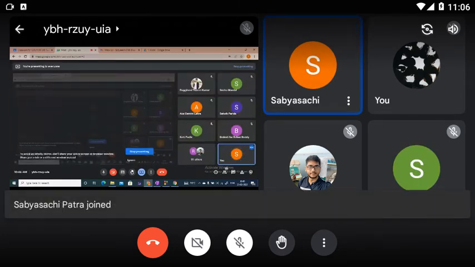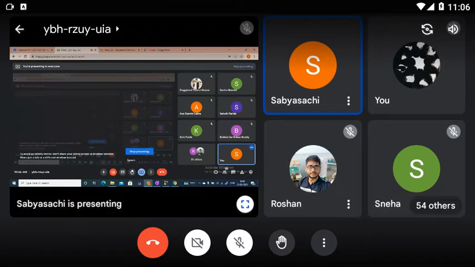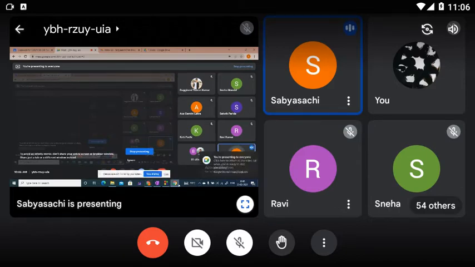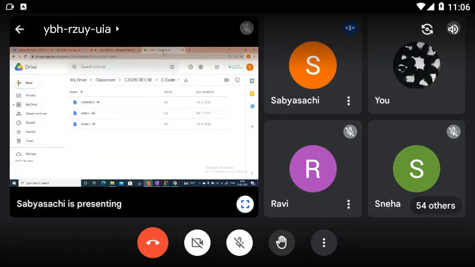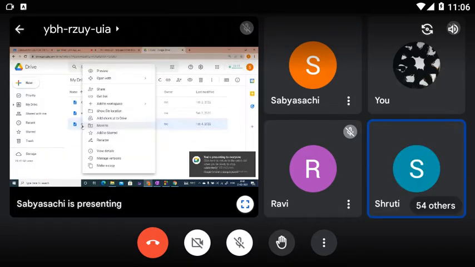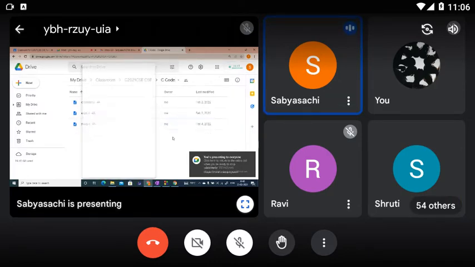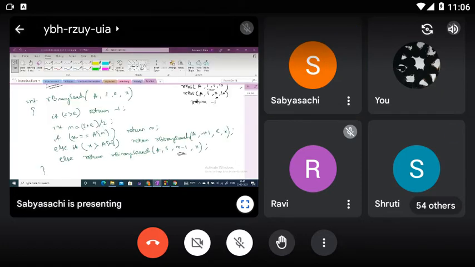Am I audible now? Yes, sir, audible. Okay, it suddenly disconnected. I don't know why. So I think all code is visible to you, right? Sir, can you also share your OneNote? OneNote, I need to make it directly share. You can view if I directly share it. Yes, sir, we can view that.